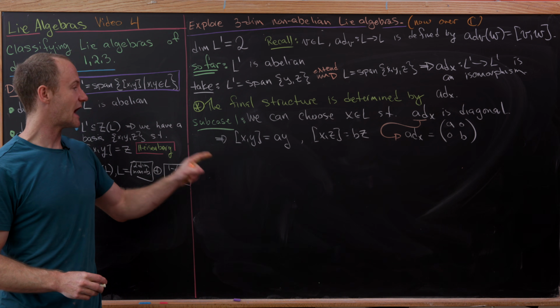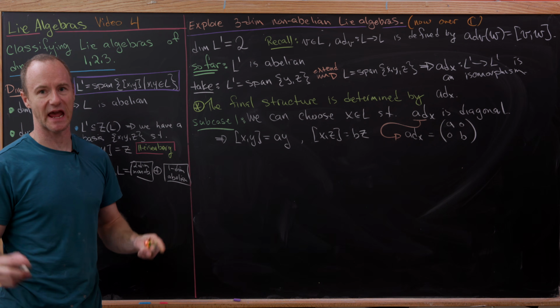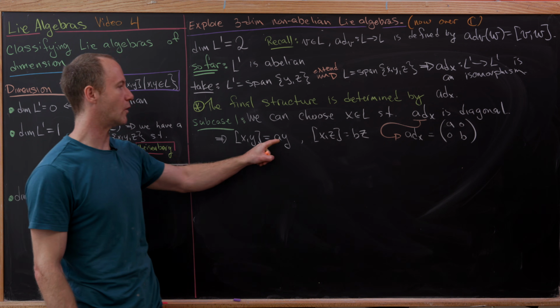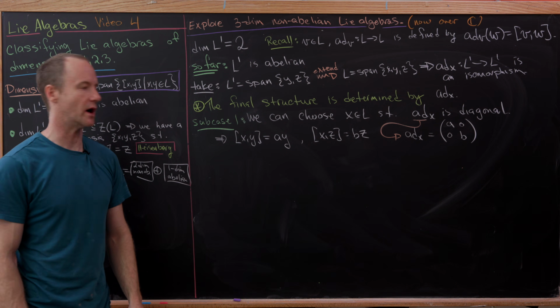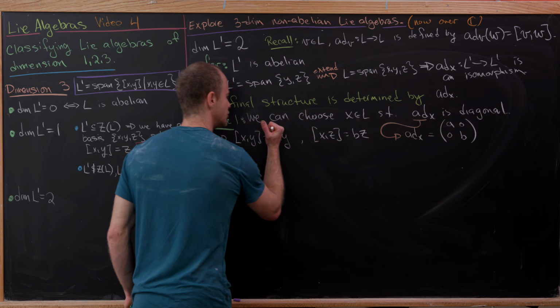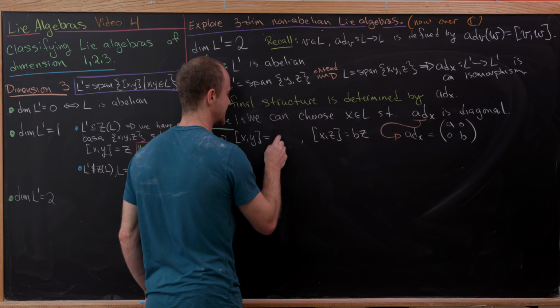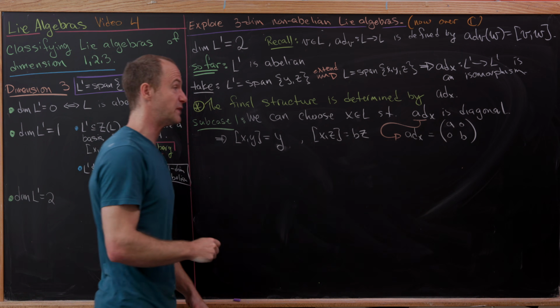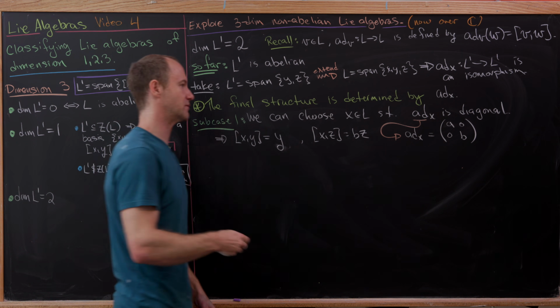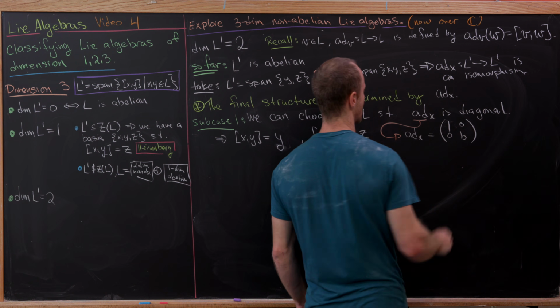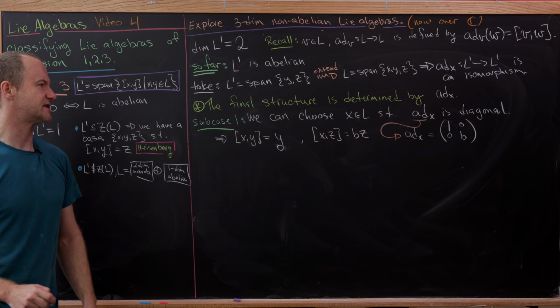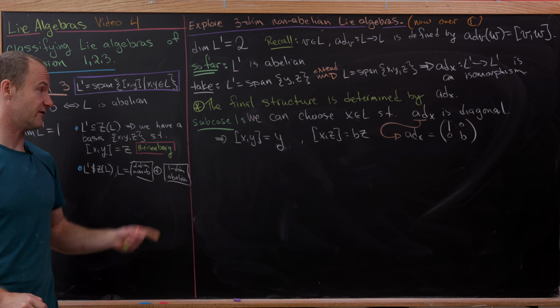And now the next thing that we can do is do some scaling here. We can definitely scale one of these so that either a or b is equal to 1. So let's maybe choose the scaling so that a is equal to 1. And then b may not be scalable, like simultaneously. So that means I'm going to change this to a 1 right here. And that's, let's see, by the scaling of x.